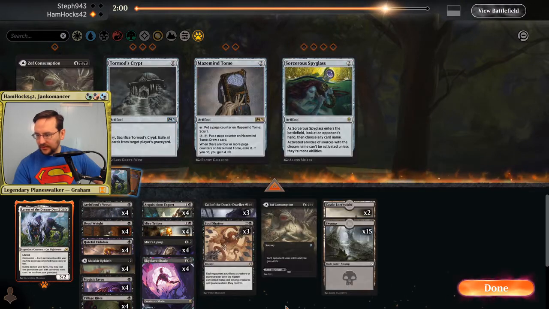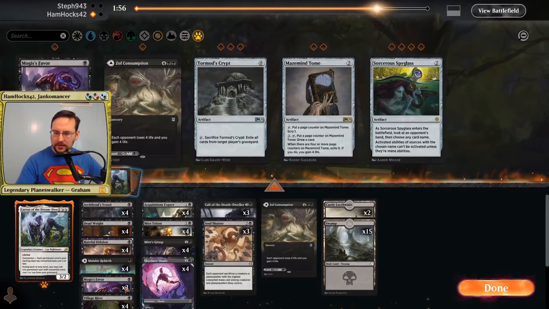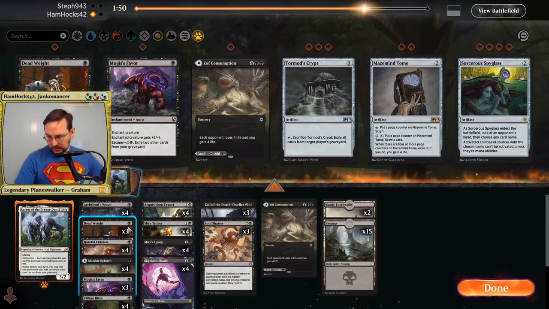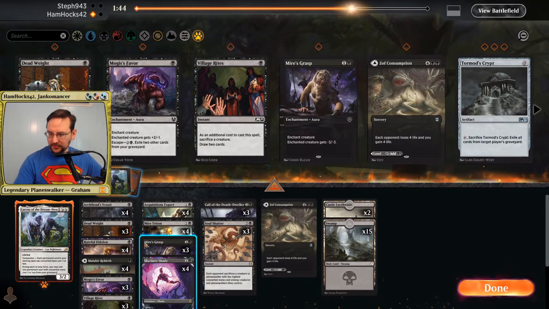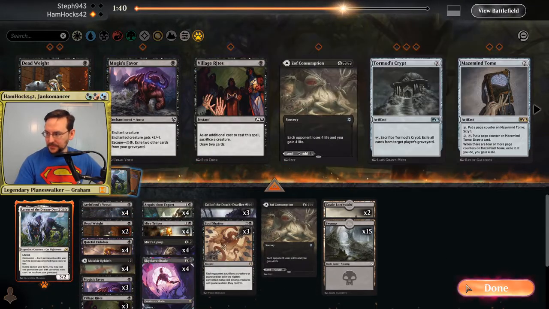We can go down by 1 off Consumption. It's probably not going to do much for us in this matchup. Go down by 1 Moku's Favor. Let's make it 3 Deadweights. As you can see, I kind of just freestyle my sideboarding. And then let's lose a Meyer's Grasp in favor of the Deadweight. Actually, no. Meyer's Grasp is really good.